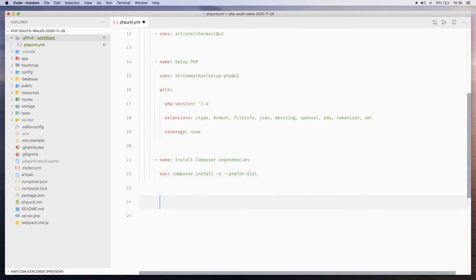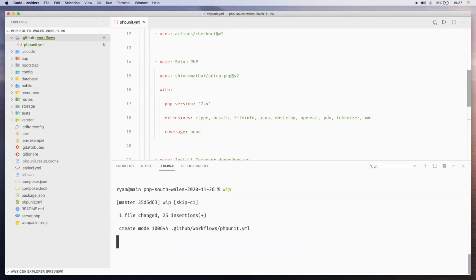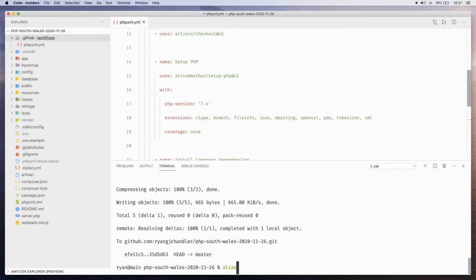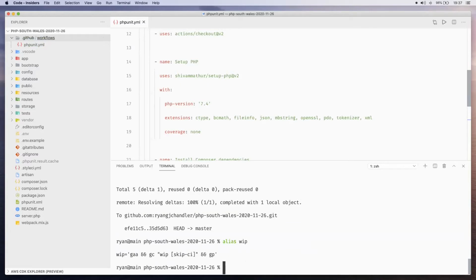The last step here is just to add another step called name, and we'll call this run tests. And we run a command. So generally, you're going to be looking at the vendor folder and invoking that phpunit binary. And this is the most basic test. So if I commit this here, a good old whip commit, and if you want to know what this is doing, it's simply just a shortcut for adding all files, committing and pushing.